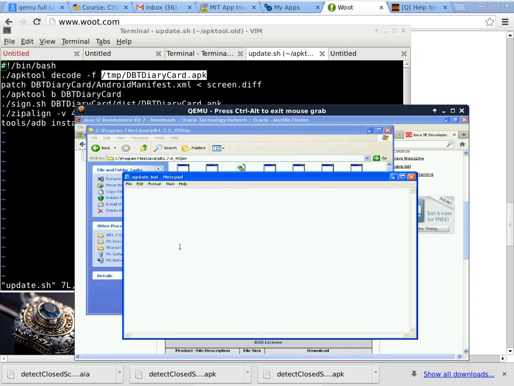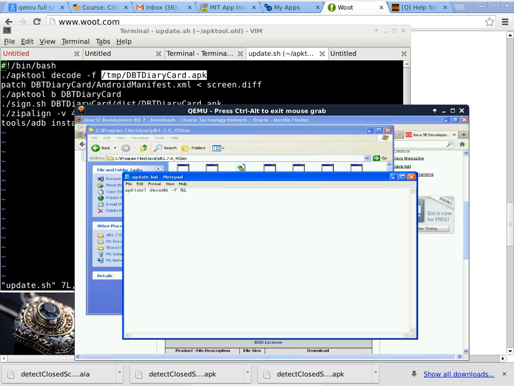So we just have APK tool decode -f, and then this part is entirely up to you to decide where you want to find the APK file. If I remember correctly, %1 refers to the first parameter to a batch file. Is that correct in Windows? As far as I recall, yes. Okay, so we will just use the %1 for that.